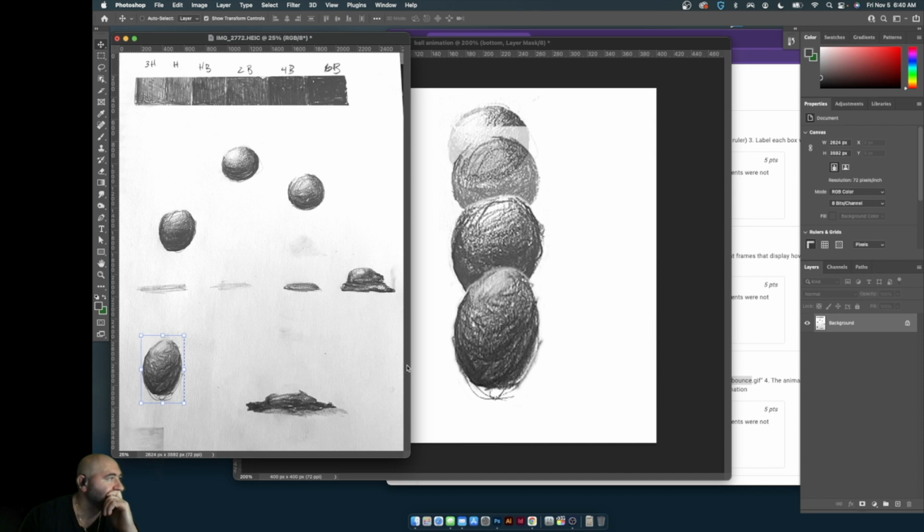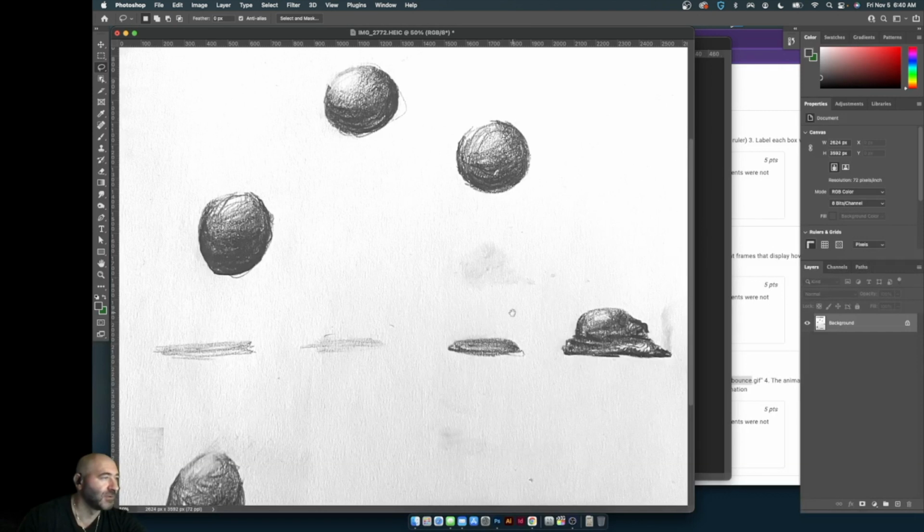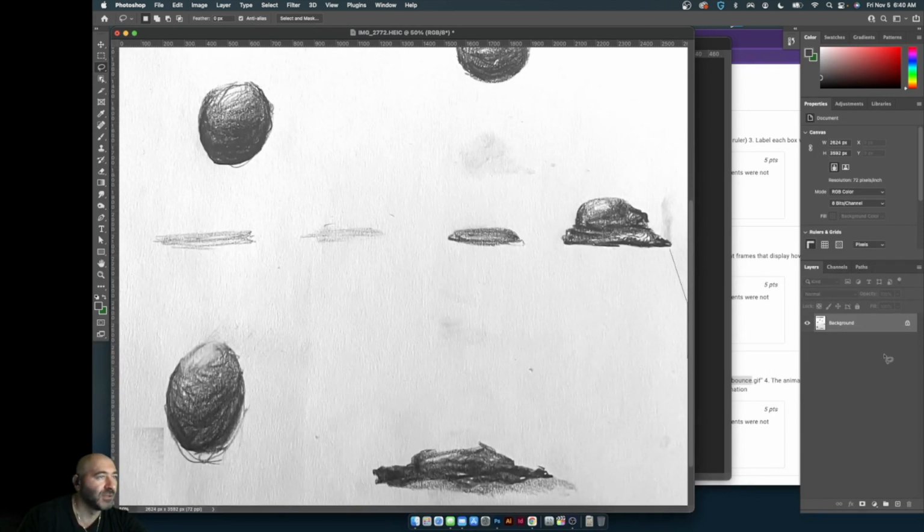So now I want to bring a shadow in here, but I also would like to see if this could be a little bit better. I'd like to get the rest of these shapes in here so that I can show you how to animate it very quickly. Okay, so let me go in and make a selection this way using our lasso tool.